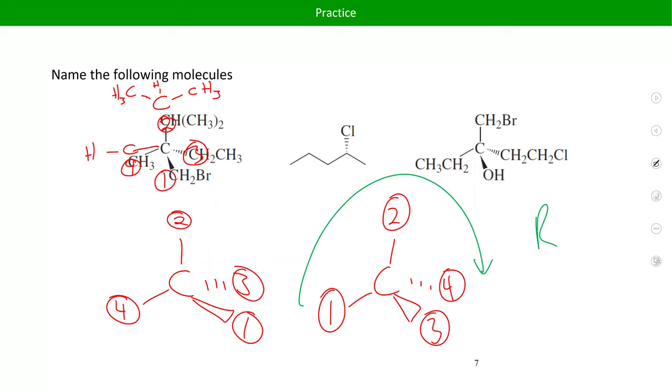Scent is another one. Scent works by having a three-dimensional shape, basically a keyhole, in the proteins in your smell receptors, and the mirror image won't fit into that same receptor site the same way. It's the same as if you took a mirror image of your key, it wouldn't fit into the same keyhole, because the grooves would be on the wrong side of the key now, right? Even if parts of the key are the same, it's not three-dimensionally the same, it's backwards. Scent does the same thing.